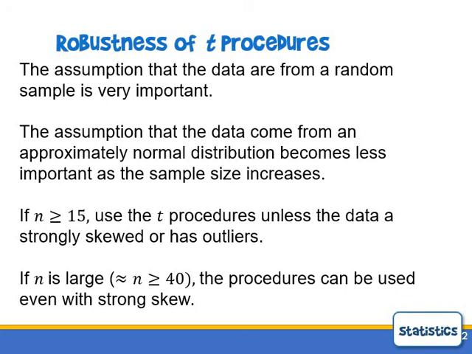But in particular, your sample size, because of the central limit theorem, here we're using s instead of sigma, but large samples help smooth out the sampling distribution. So if you have small samples, say less than 15 or so, you still need to have a relatively normal distribution. You might check the regression plot that I showed you. But if you get larger than 40 or so, then you can even handle strong skew and still use the t-distributions. So the t-distributions are extremely robust if you use large enough sample sizes.